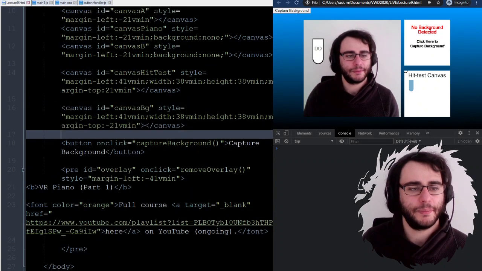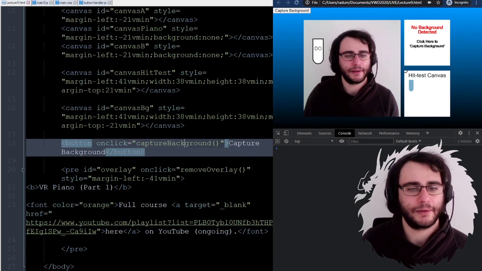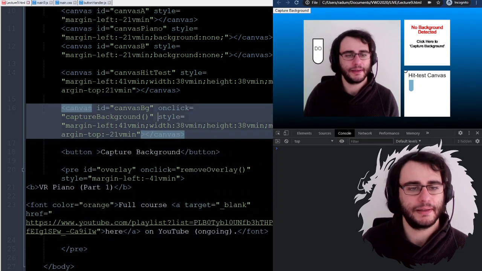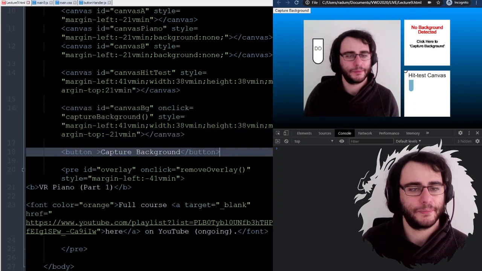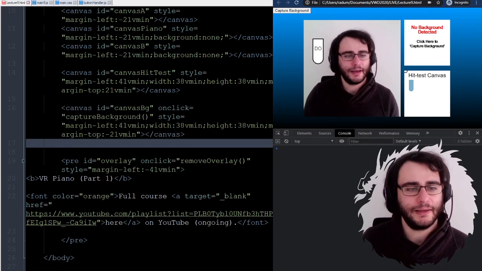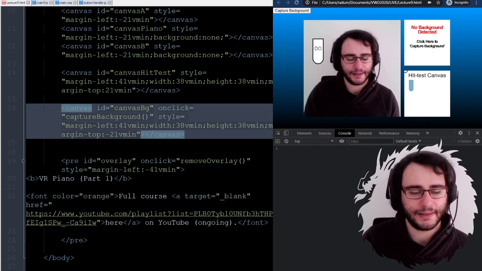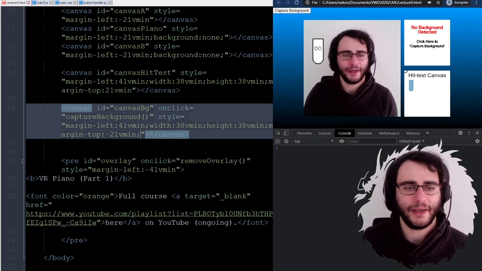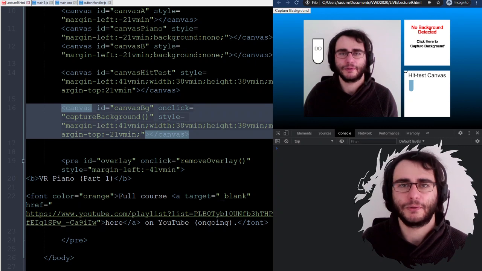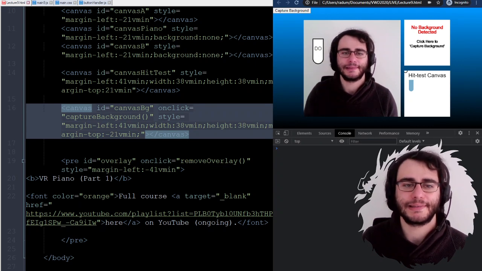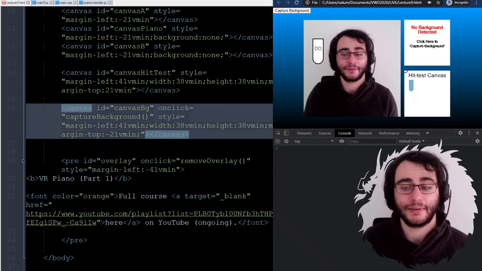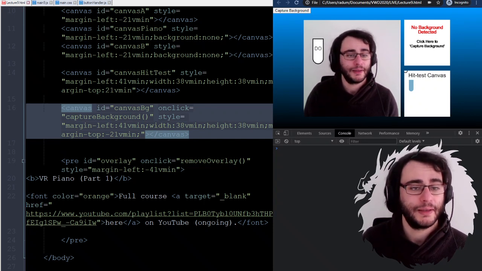So let me remove this button, this capture background, and canvas BG here is going to get the onclick listener to capture the background. And I don't recommend inline CSS like this. I think that for tomorrow or maybe after the course, I will refactor all this code a little bit and send you an update with a cleaner version if you want to learn more about how to write better code.